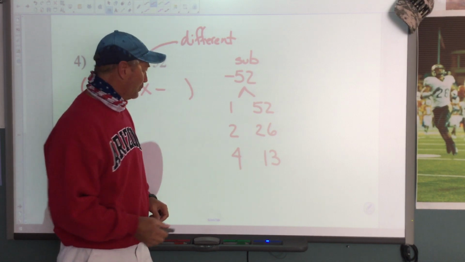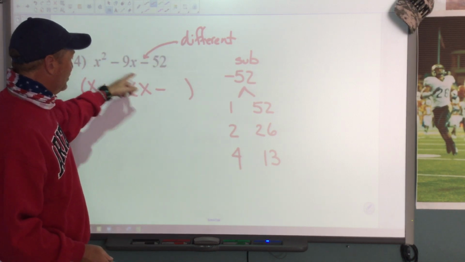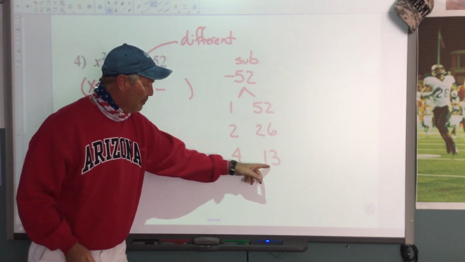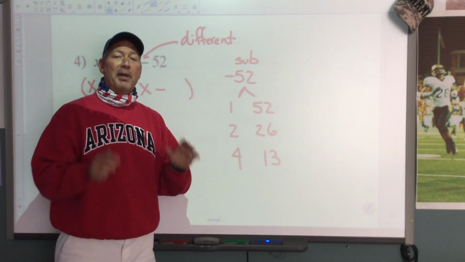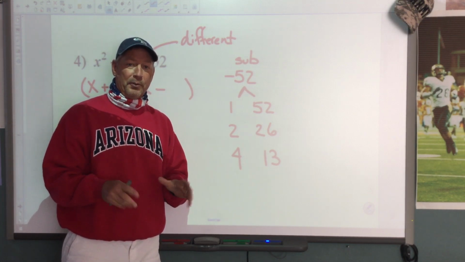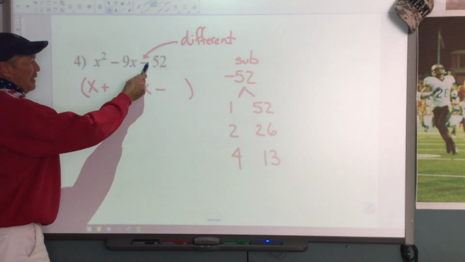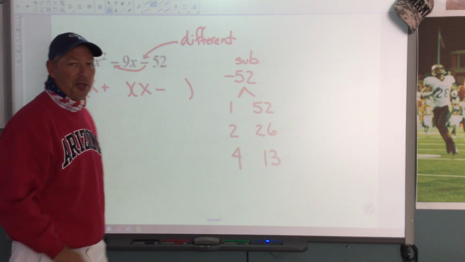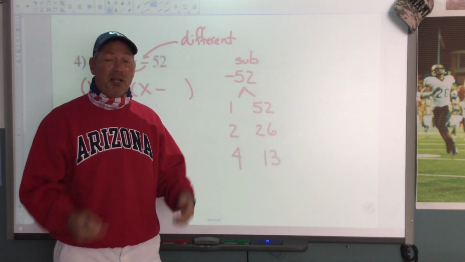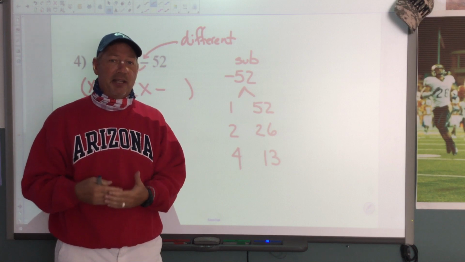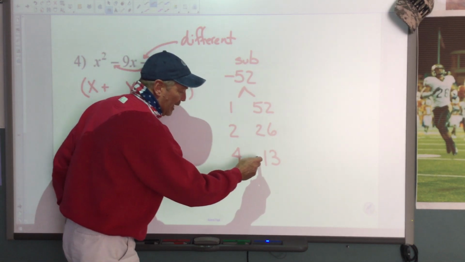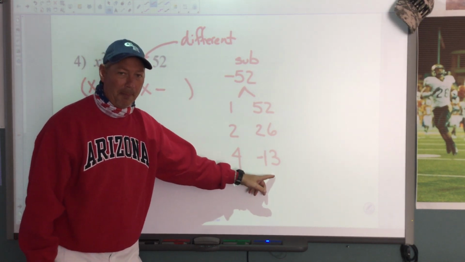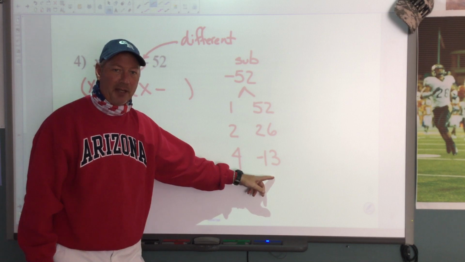And look what it does. We're looking for a combination that when you subtract them, you get the number 9. 13 minus 4 is 9. But here's another thing you can remember that would help you, okay? This says the signs are going to be different. The bigger number needs to be negative because I need to end up with a negative 9 in the middle. So we're going to put the negative with the bigger number because a positive 4 minus 13 equals negative 9.